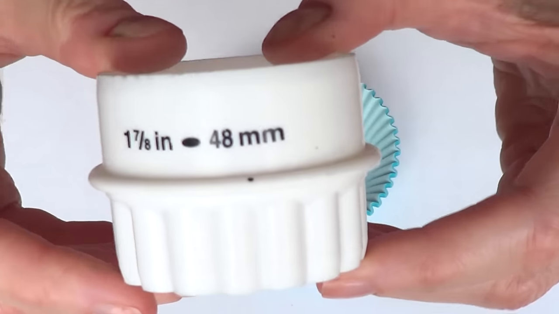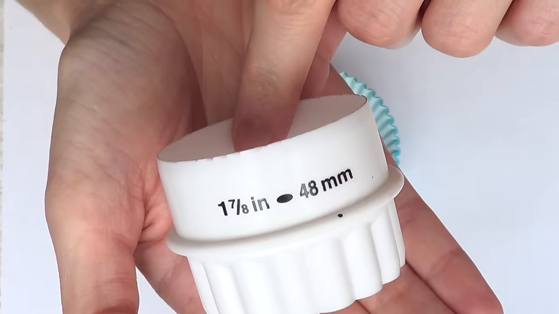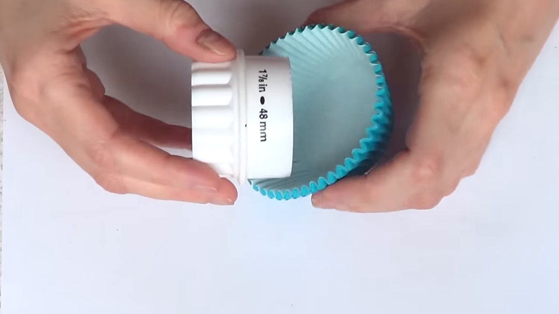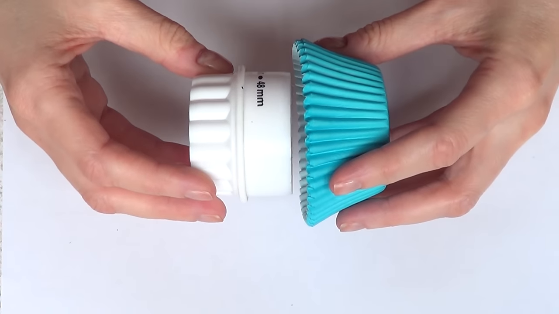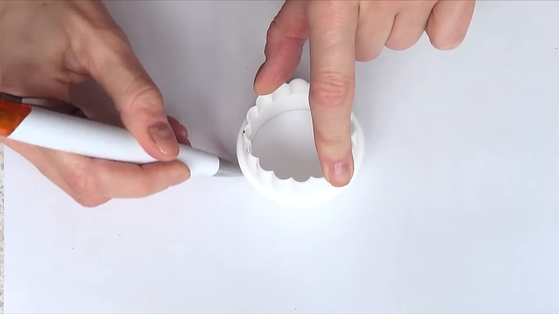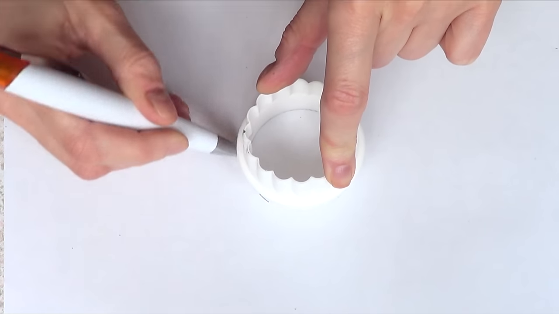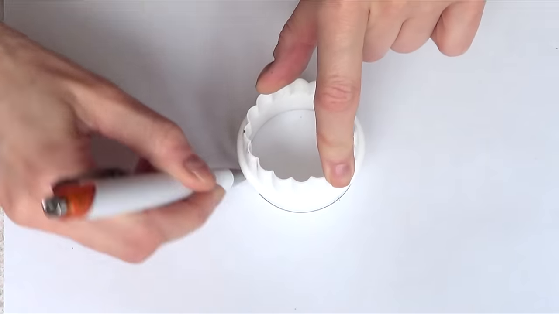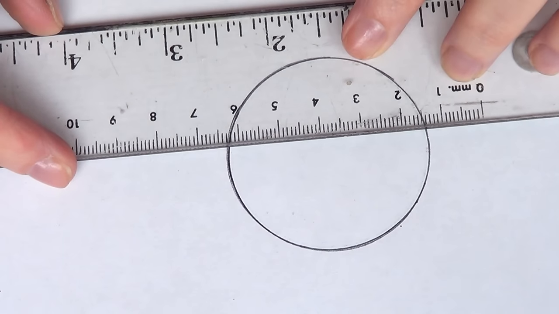I did a review on that one and my cookie cutter, and this is the size of my cookie cutter. You want to make sure that the cookie cutter you're using is smaller than your baking cup. Then I'm just going to take a piece of paper and a pen and just mark that. I'm just going to start working on the rainbow.